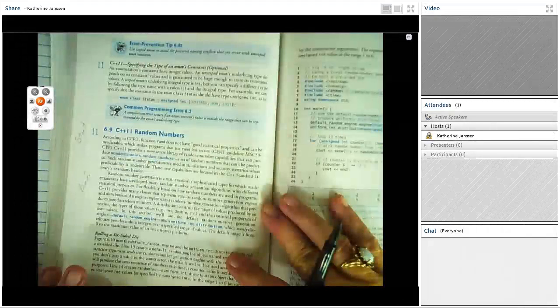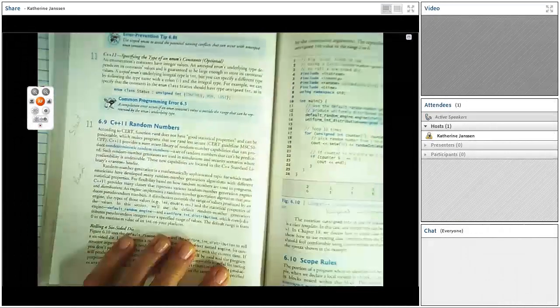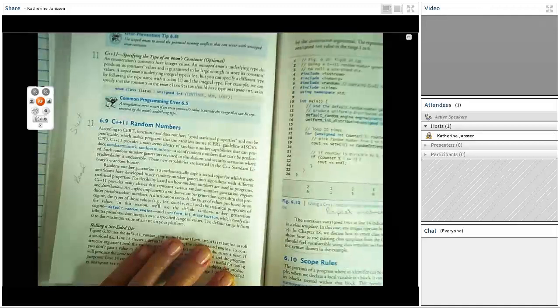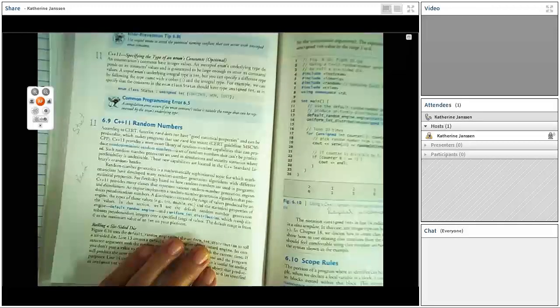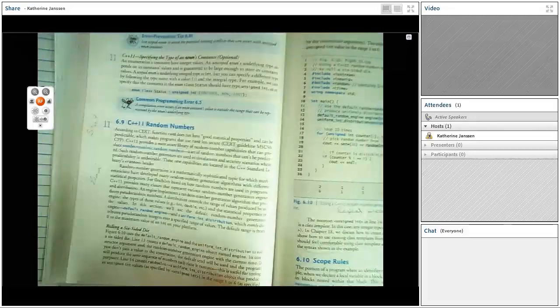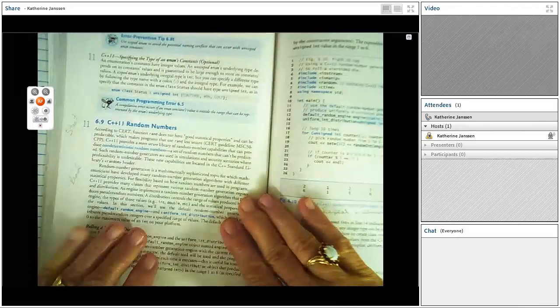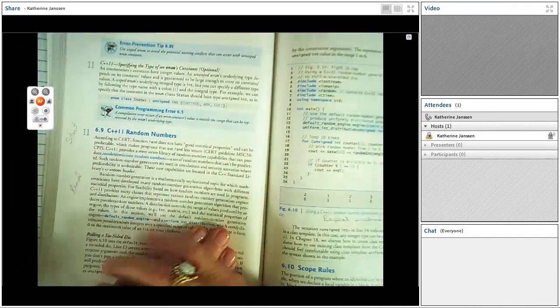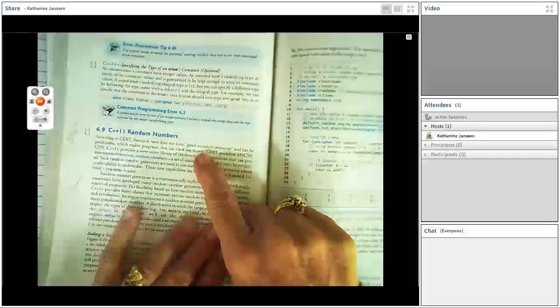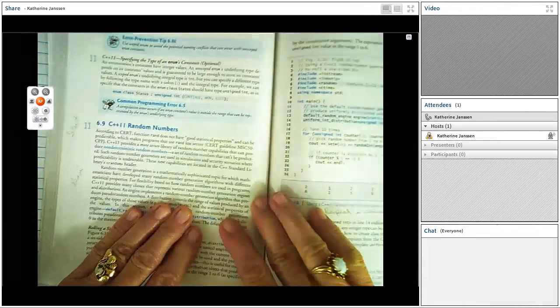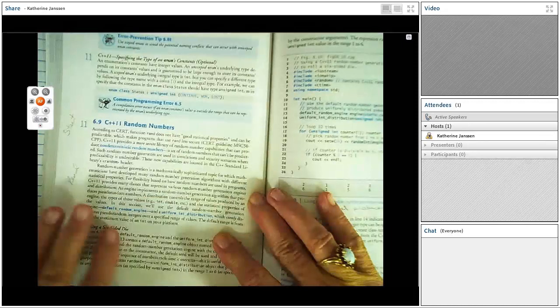We are, however, going to continue with section 6.9 and attempt to determine true randomness of number generation for C++. So the random function does not have good statistical properties and can be predictable, rendering it less secure.